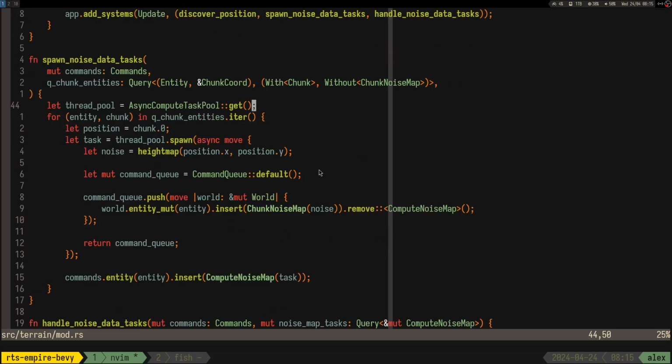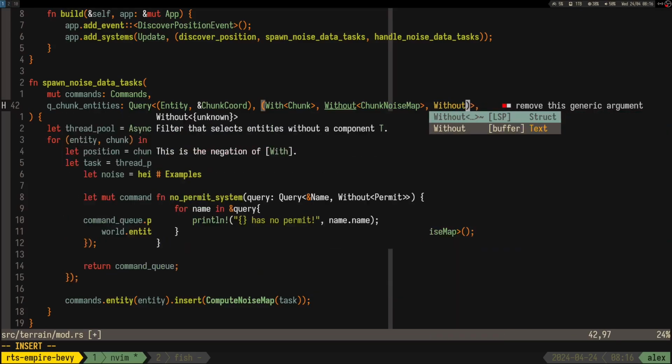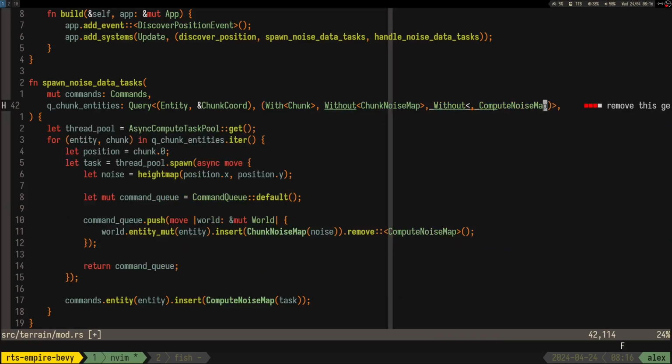So we want to find chunks that don't have either chunk noise map nor the compute noise map. Or I guess maybe better would be to say, which don't have neither, right? Or how do I say that without this thing? Should work, right?